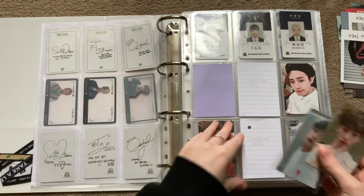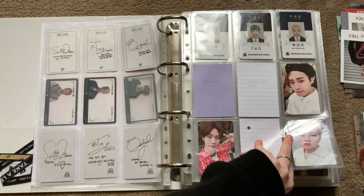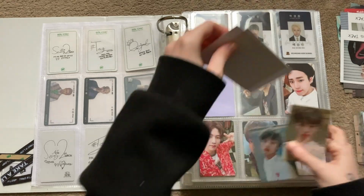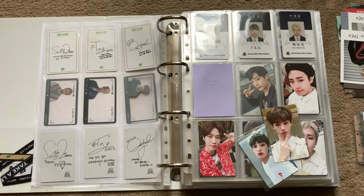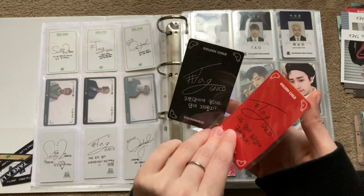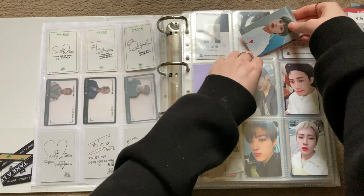So we have Young Tech's Goldness, Red and Black backs. And then we have just one more photo card, and then we're basically complete with early eras. Sorry, there goes Red and then Black, okay. Which is so exciting because I didn't think I'd get that done so soon.